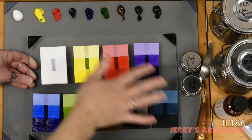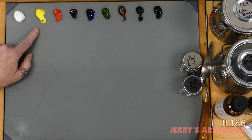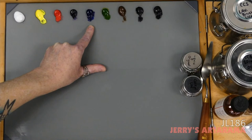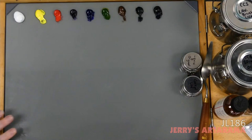So as I showed you before, I am using the 1862. It's the same colors that I used last time. So you have titanium white, which I hope you guys can see. This is the lemon yellow, which is a primary. This is that Lucas red. This is, I believe, cobalt violet. Yep, that's the cobalt violet. There's the ultramarine, sap green. This is the burnt sienna. Then I have an ivory black, and then my little extra one, which is the blue black, which I threw in there last minute as just a fun color.